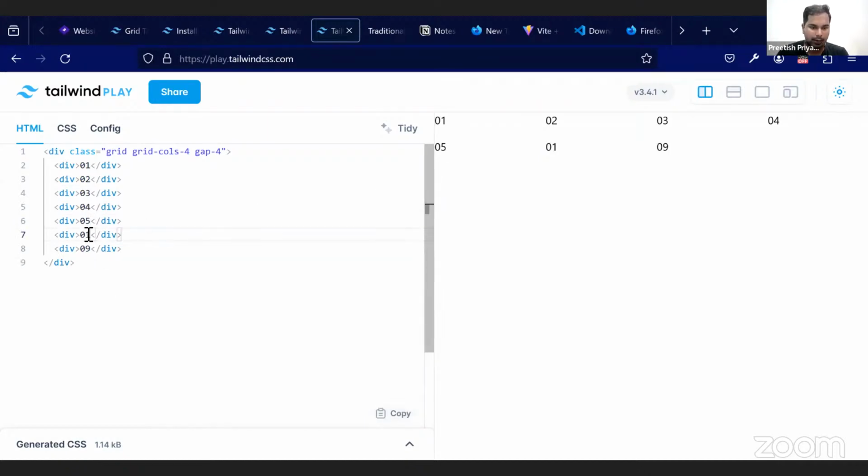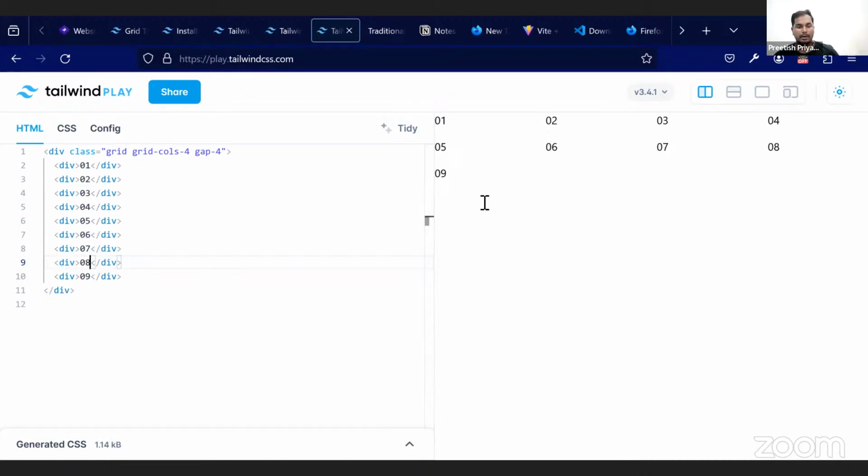If we add the sixth element, the sixth starts next. Control V, 7, 8 and 9. So now we have 9 elements in this layout, in which each row has 4 columns.